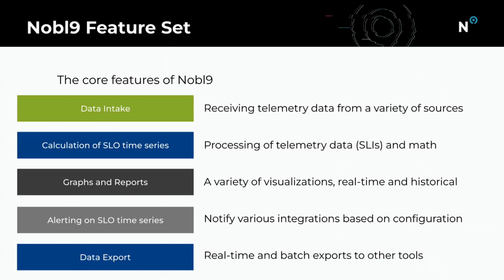Yeah, so the platform itself is broken up into a few different horizontals here, and different layers. The outermost kind of being the data intake layer. This is the layer of the platform where we gather the metrics and the data that are sent to us from the agents. The model that we have for gathering metrics is that of an agent. We have a Docker image that you can spin up in your environment. And in addition to that, we also have direct agents that we ourselves host, so you don't have to worry about maintaining those.